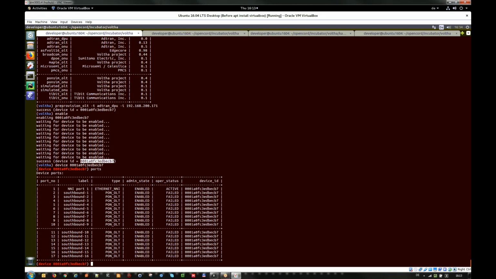So this is now the DPU device we are seeing here. You can see 17 ports. This is the uplink port. This is active, and you can see 16 downlink ports. And these ports are all failed. Why are they failed? The DPU I'm using was just rebooted before our meeting, and it doesn't have any configuration.